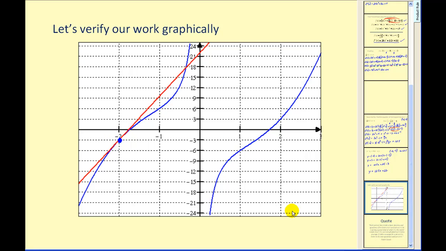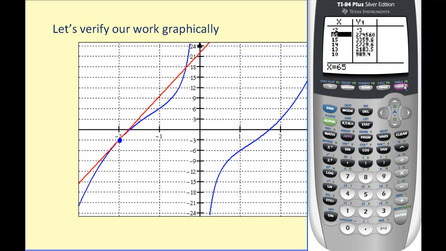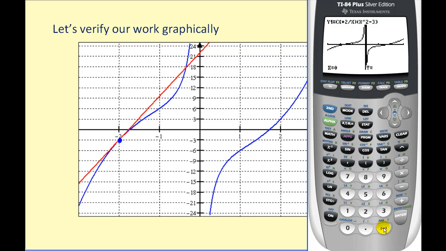I'd like to go back to the graphing calculator for a moment. So if we go back to our graph, right above the trace button there's a calc menu. If I hit second trace, option 6 will allow you to find the value of the derivative at a given x value. So if I select option 6 and then type in negative 2 where we want to find the derivative, it will verify our slope of the tangent line to be 12.5 at x equals negative 2.